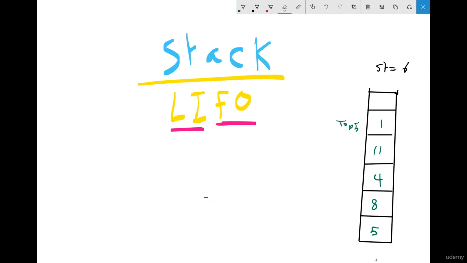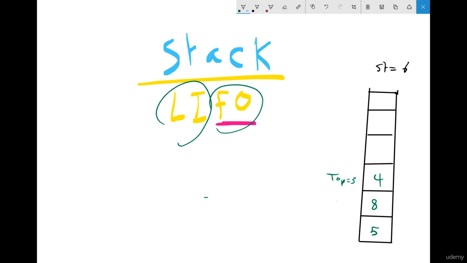Now you want to delete 1. You say top equals 4, and now you can delete the element. So first you take the top down by 1, then you remove the element. You want to delete 11, you say top equals 3, then you can delete it. You see that when you delete, you delete in sequence: the last one you added is the first one going out.